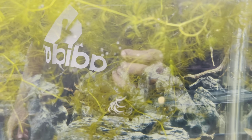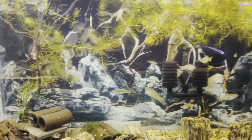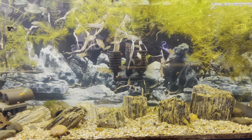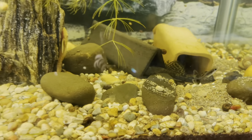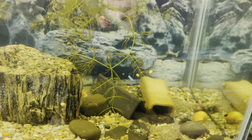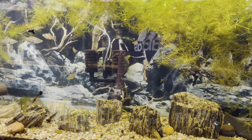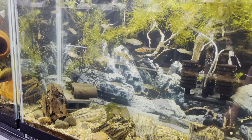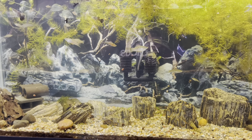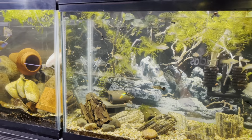I moved tons of mystery snails out of here and we still got more — look at all these mystery snails on the glass. I did a nice 90-percent water change on this aquarium so this tank is looking pristine again, and that should trigger these plecos in here to have some babies — there's the male right there, a nice little bristlenose. Most times when I do a water change they spawn, so hopefully that triggers it. I can't wait to have more pleco fry — I probably have about a hundred but I need a few more batches before I can start selling them.